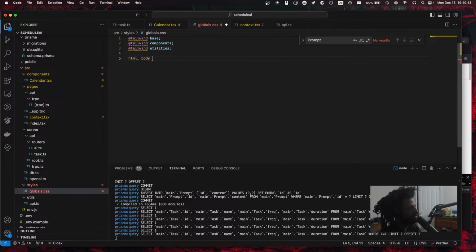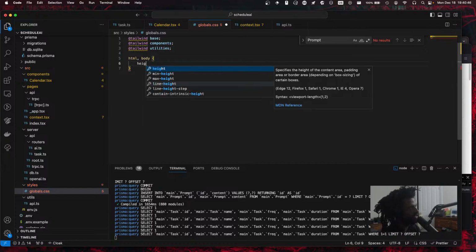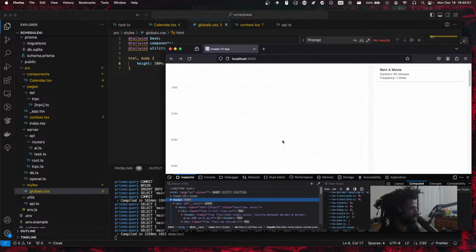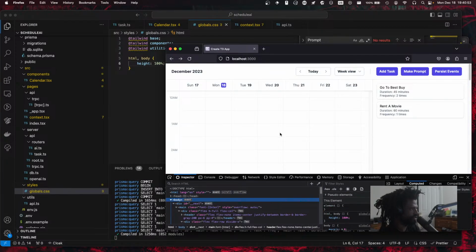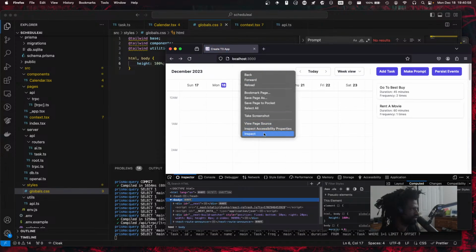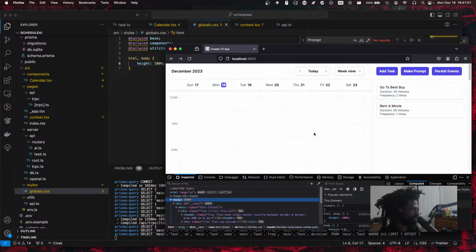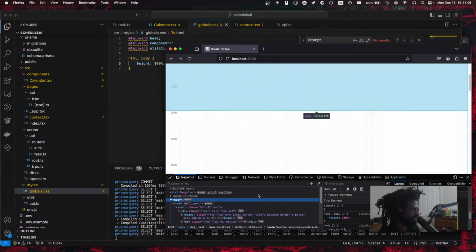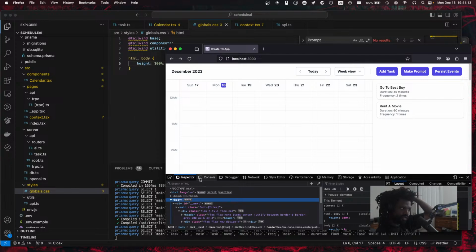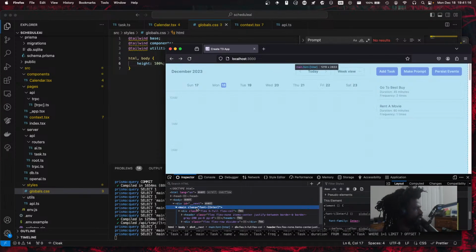HTML body height is equal to 100%. And I guess everything else has to be the same.